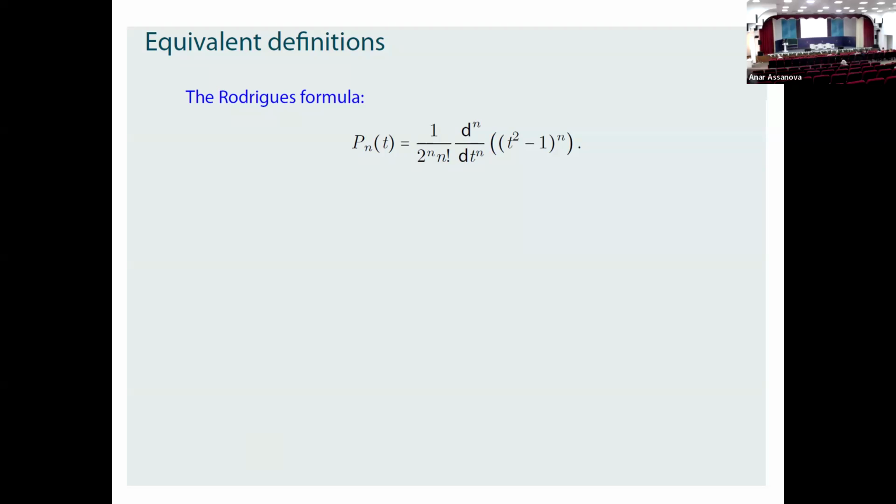And with Rolle's theorem, you get after n differentiations that you have n simple roots in the open interval -1, 1. And that's the polynomial of degree n. It has only n zeros. Therefore, from this formula, it is very easily seen that these Legendre polynomials have n simple roots in -1, 1. And this means it has no root at +1 at all.